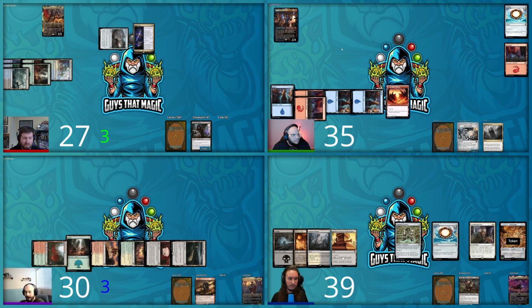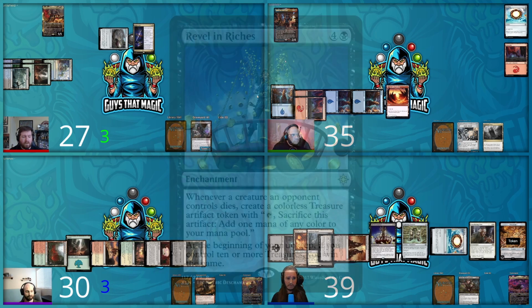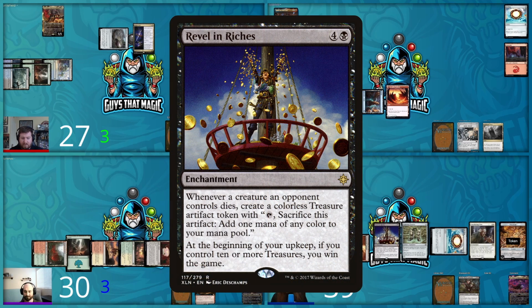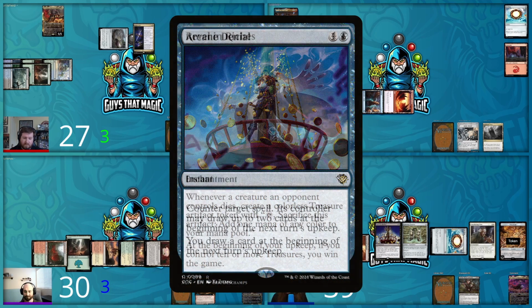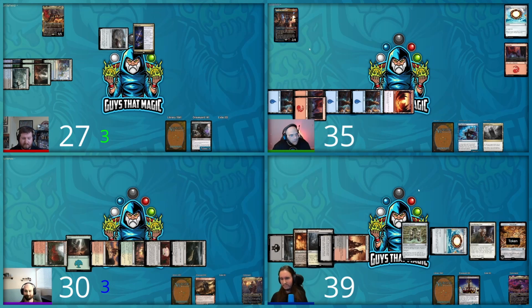I am going to play a Dragonskull Summit for the turn, and it'll come in untapped. Very cool. I'm going to tap for 5, and I'm going to attempt to cast Revel in Riches. Oh, that's a try. I'm going to tap a blue and 1 and Arcane Denial that. Yeah, I couldn't do anything, Hunter. I drew a counterspell and I didn't want to not have it.